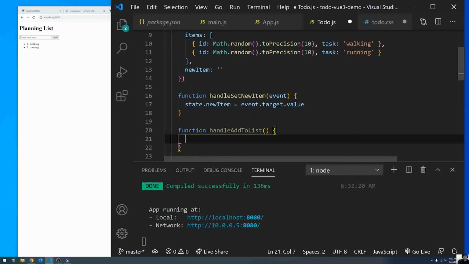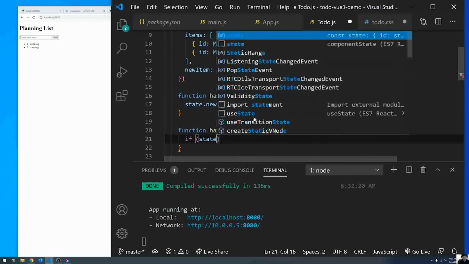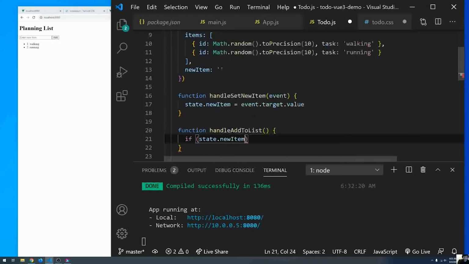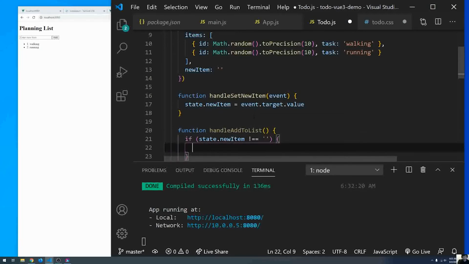So we're gonna make sure the user input something. We're gonna check if state dot new item is not equal to an empty string, so they haven't entered anything, we don't want to add it. So this is saying if they enter something, we can add it to the list.